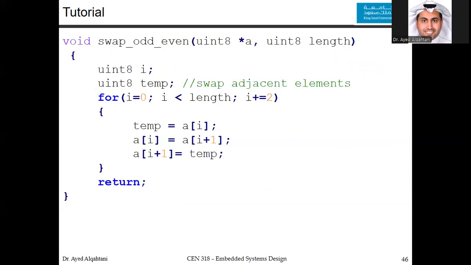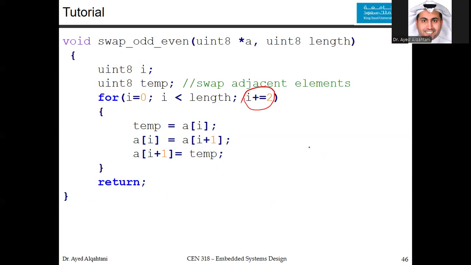This is actually easier than the previous question. We don't have to work with shift. We don't have a logical shift operation here. We just simply do the swap for each element. So you go through all the elements from 0 all the way to the last element of the array, and you do the swap. We have 2 things that we need to worry about here. First, the increment. How did we do the increment? And also, how did we do the swap?